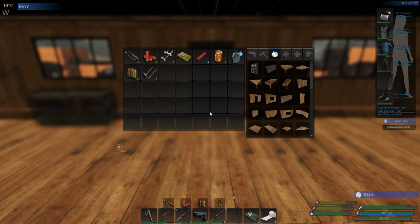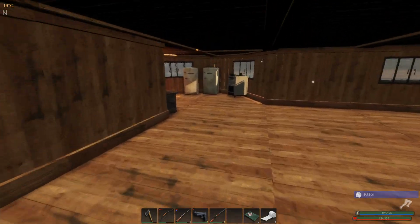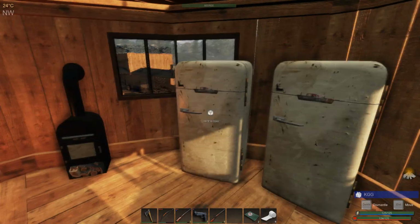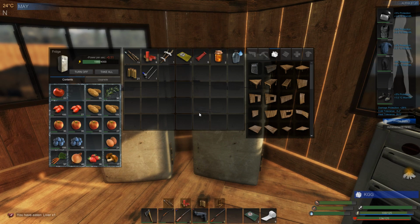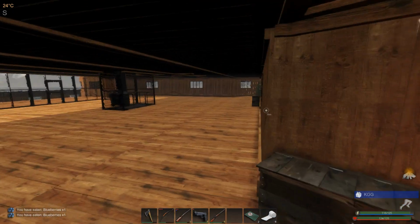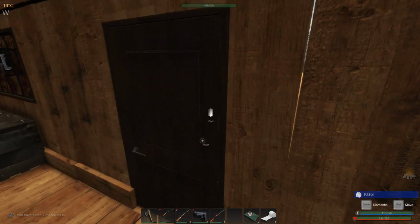So, how are we doing on food? We need just a tiny bit of food. That's okay. We can handle that. I did some cooking last night. We do have some meat cooked now. We do have some veggies, but that's okay. We'll eat some fruits and blueberries. So, yeah, I think we're doing okay.